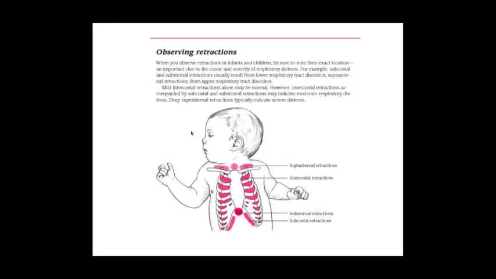All right, first, we all know retractions. But when I look at retractions, I see retractions as telling me what's happening to the systems and physiological viscera under these areas that we look at. We can tell that by different areas of restrictions and retractions. For example, subcostal and substernal retractions usually result from lower respiratory tract disorders, and suprasternal retractions from upper respiratory disorders. But ladies and gentlemen, we see this all the time. We may see a left lower and a right upper.